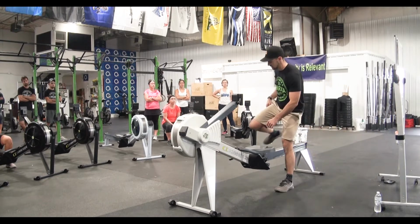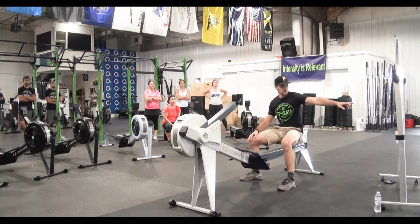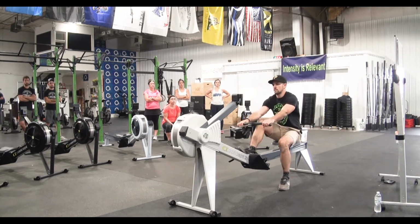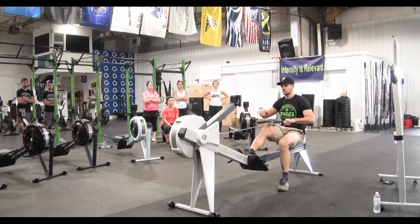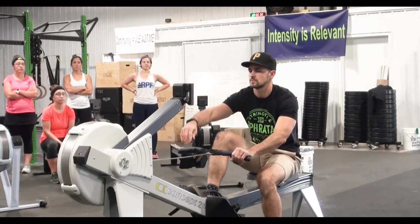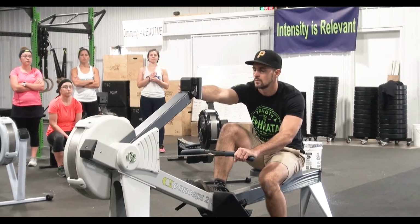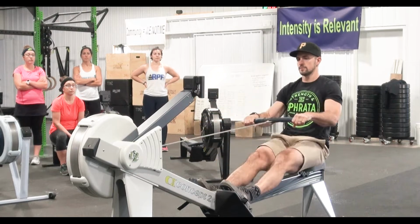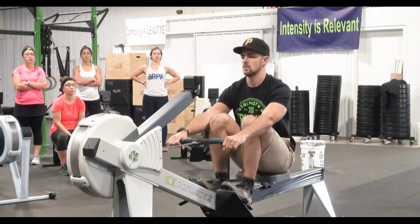And I'll show you what the difference is, because you can pull at both of these. You can pull at 18 and at 34 and hit the exact same number. So if I get this monitor on here a second. Okay. So I'm going to pull it at 18 first.